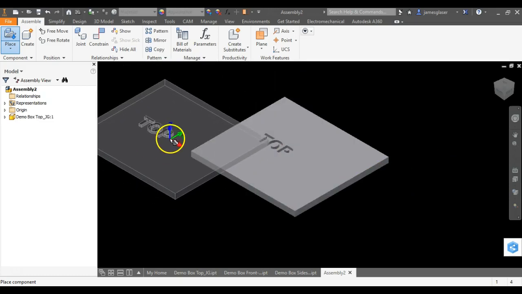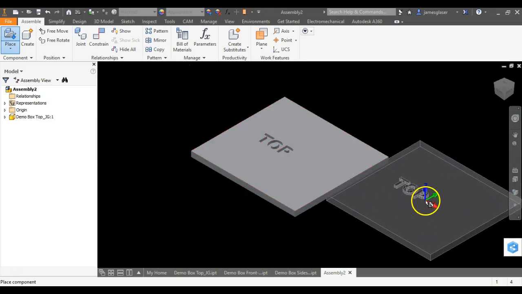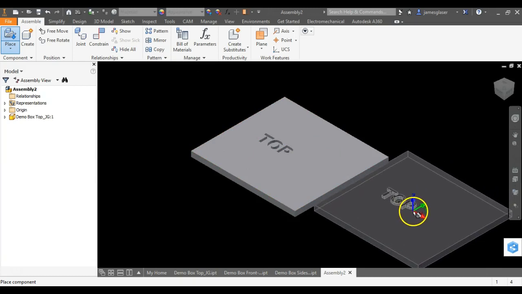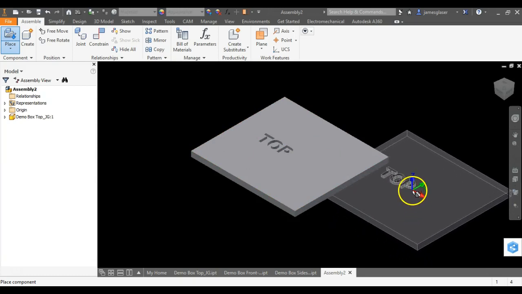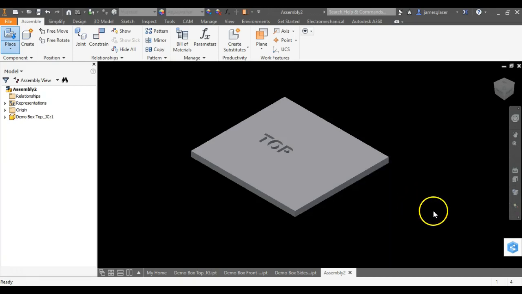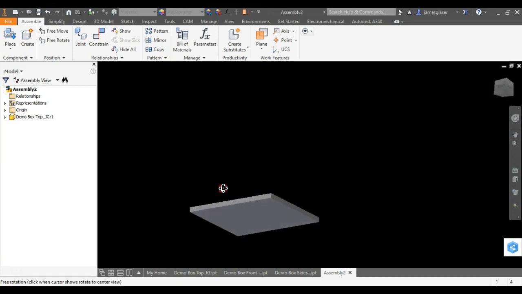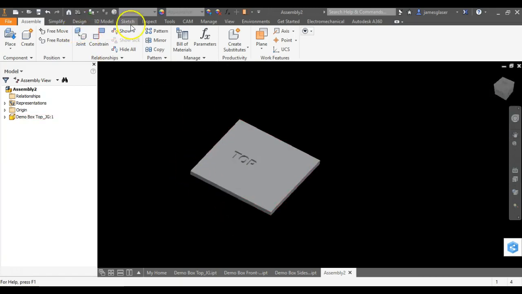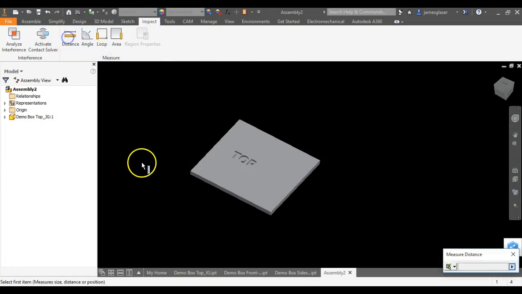Okay? Cool. Now, however many times I click this thing, it's going to drop another top on there for me. So in order to get rid of that option, I just have to hit escape. Now, this is the beginning of my assembly. If we were to look at it, this box is 5 inches, as it says right there, in this direction, and then 4.5 inches that direction. That's the way you want this thing to be oriented.